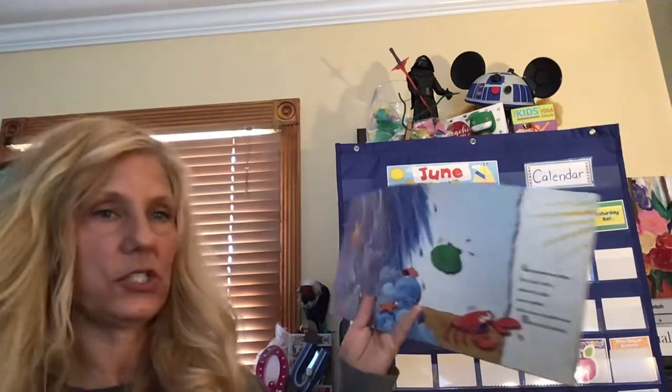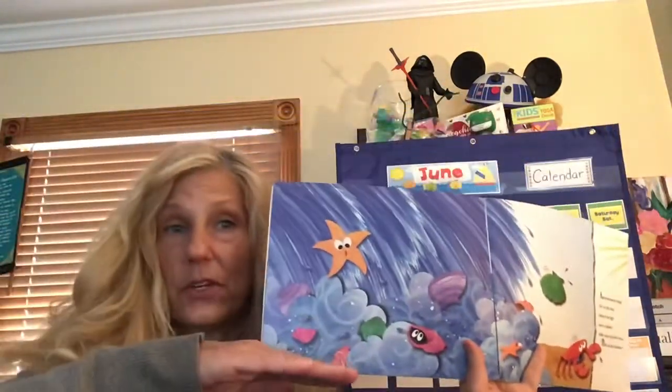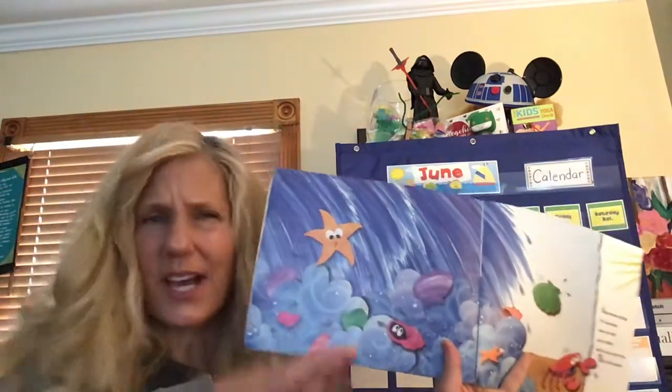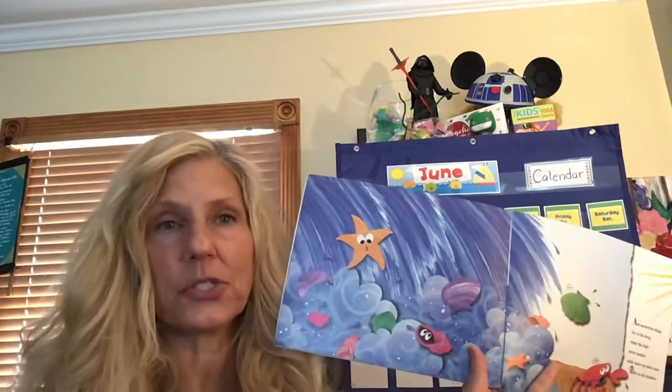shells on the beach. So there's different levels of the ocean, okay? The top layer of the ocean, the sun can get to, so certain animals live there. Then there's the middle of the ocean, where it's kind of murky, meaning that it's not too sunny. Then there's the bottom of the ocean, and we don't know a lot about animals that live on the bottom of the ocean because it's very deep and it's very dark.